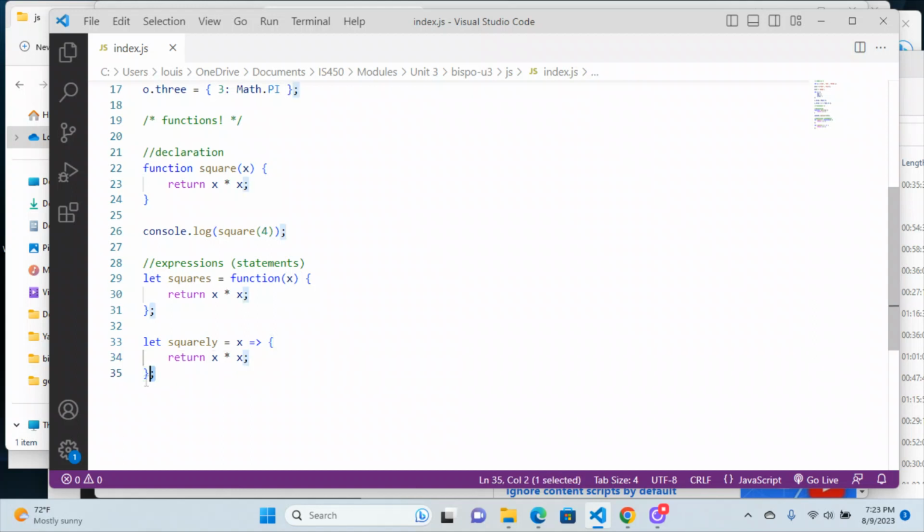This here does it. So it's not exactly the same as this one, but in this case it is. In this case, it's doing exactly the same thing. There are some differences between those two, but they have mainly to do with scope, and I'm not sure that we really have time for that discussion right now.